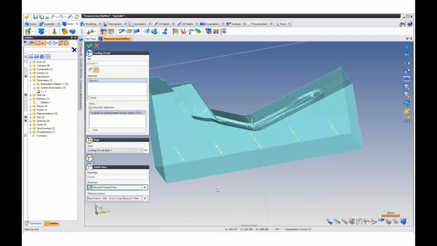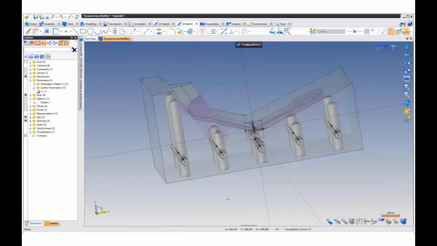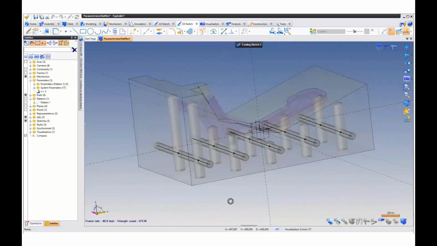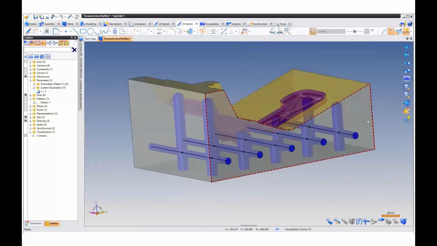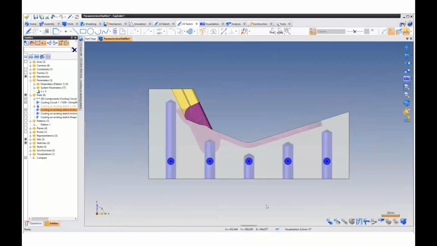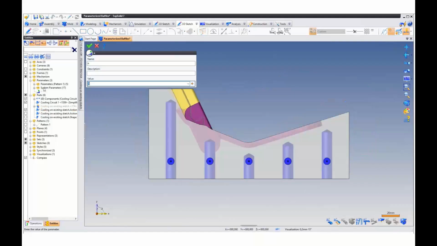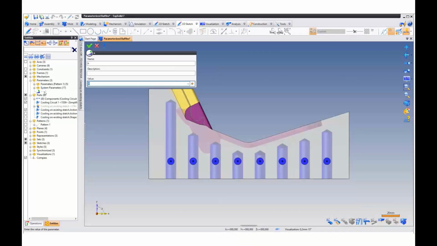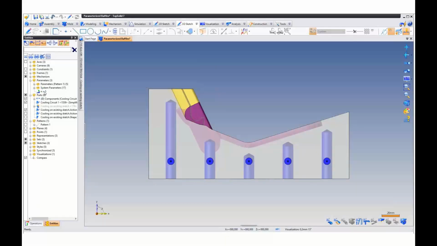the elements that the sketch intersects with for what we're applying to, and then we're going to apply the drillings. Okay, so here you can see the cross holes as well as the baffle holes that have been put in. You can see they're auto adapting. Now let's change to 8 of them. Let's change back to 5. You'll notice that it is auto adapting every drilling appropriately to that 3D design.